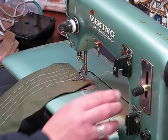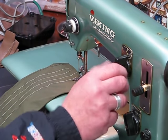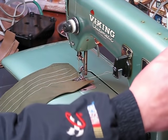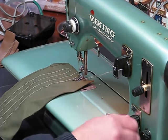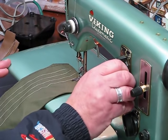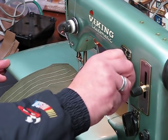And I'm going to make another adjustment here. I'm going to zero it out. I'm going to go all the way down to number one. And actually, sometimes you have to also work that needle a little bit too, to allow you to go to the next pattern. I'm trying to get it to go here, folks. Give me a second.